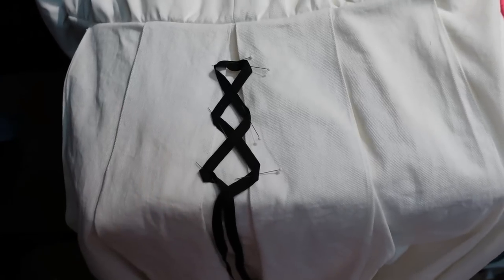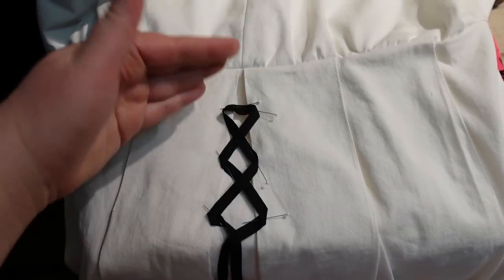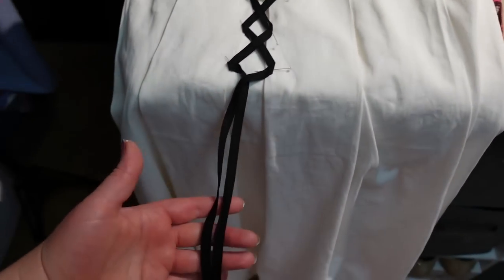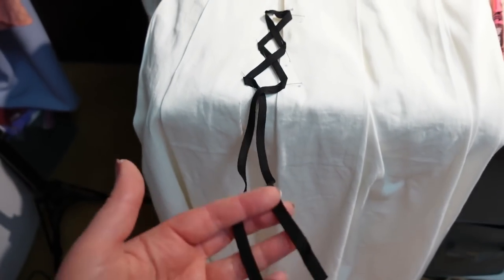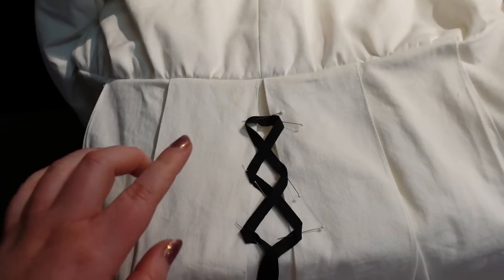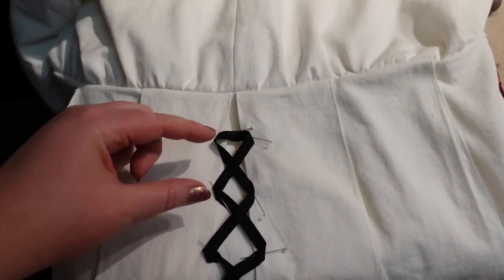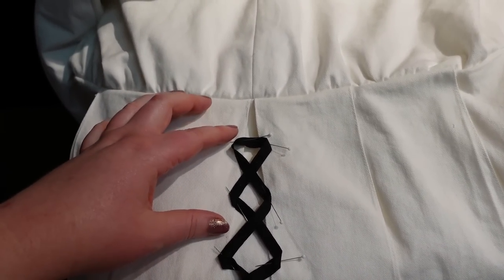So I went and I played with the tapes on here just to see what sort of a distance I would want with each. I think I am gonna have enough of the tape, by the way, to do a bow here, so I'm very thankful for that. And I'm really liking this: 1.5 inches down from the top and then 2 inches between each. I thought that was the best.